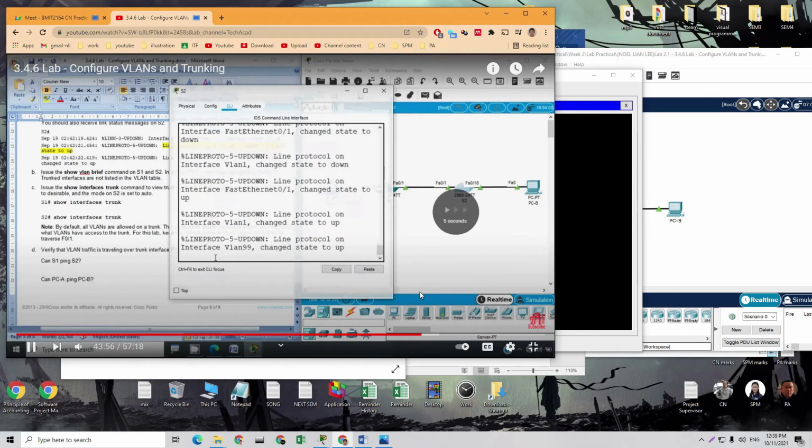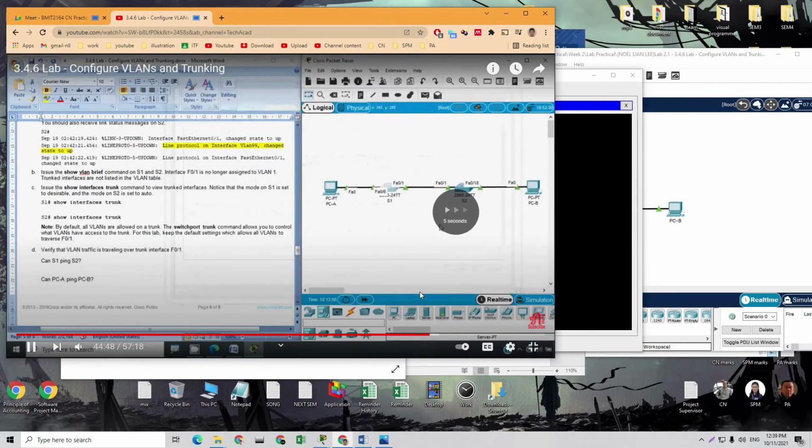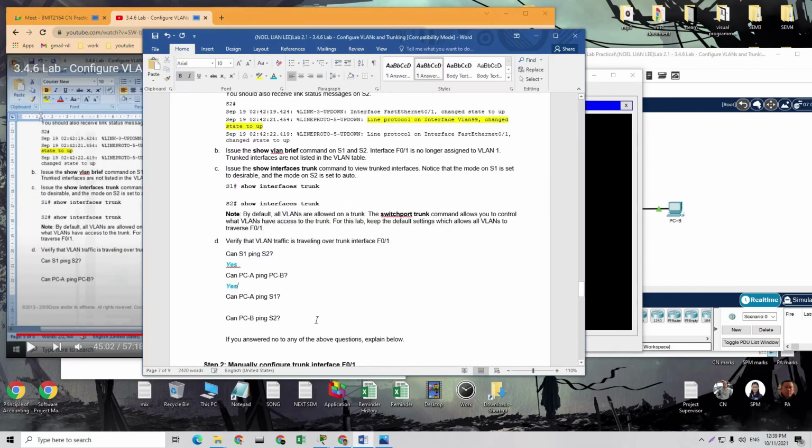Now show interfaces trunk. We will give it, and you can see VLAN 1 is a trunk.